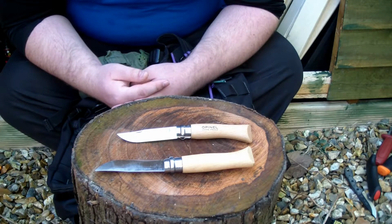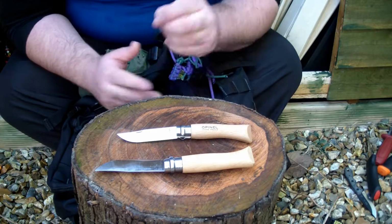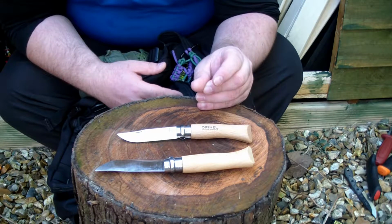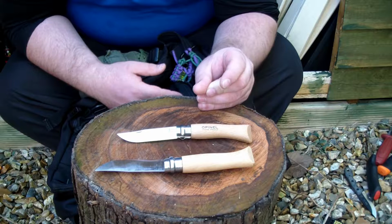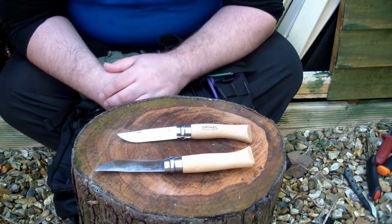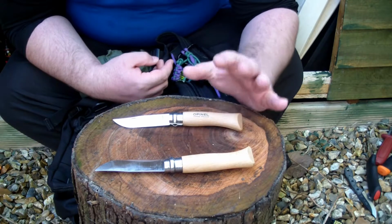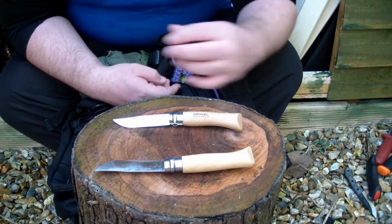Different sizes, different shapes. I have one, and I'll take a picture of it at some point, which is about that big, very tiny. But they come really sharp. I cannot fault these knives whatsoever. I've never had any problems with them. They've never failed me yet.